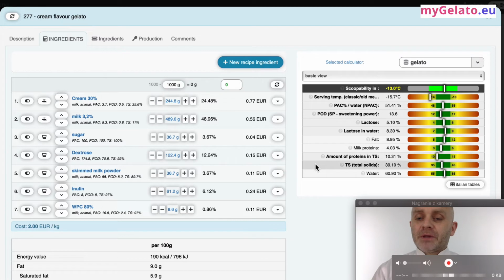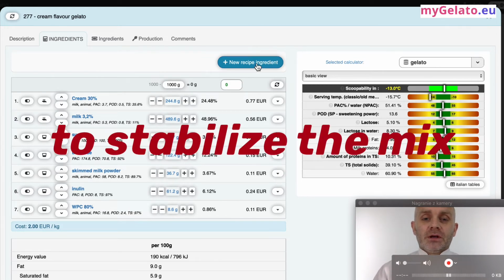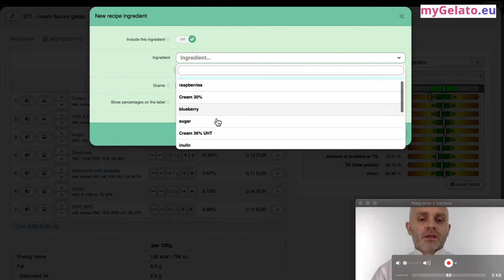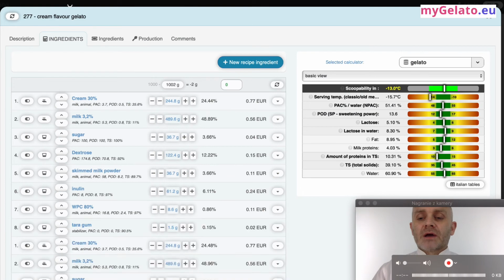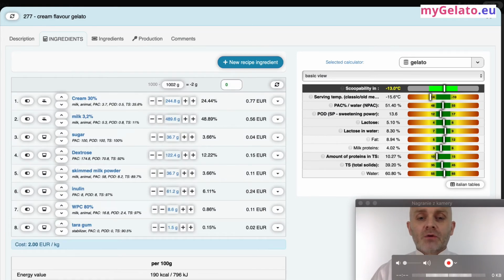Why did we do it? Because right now we don't want to use any neutral or some magical powders, right? So we want to use Tara gum. So we're gonna add Tara, but how much of Tara shall we add? All right, so 60 grams of water. Tara is 1 gram for 400 of water. So we can say that 1.5 grams of Tara we can add here. And our gelato recipe is well balanced.